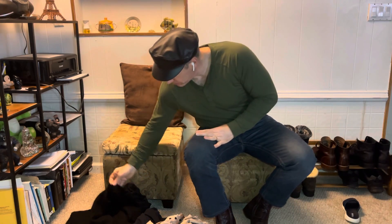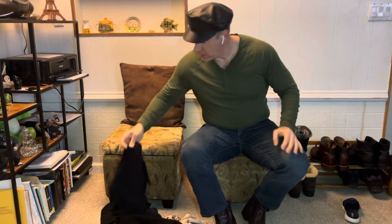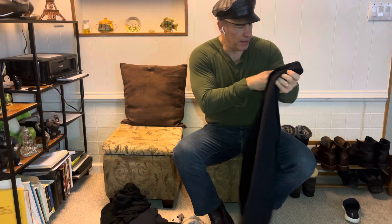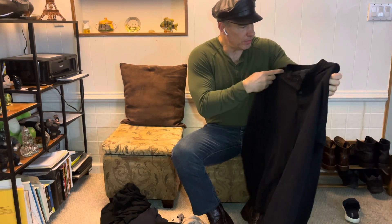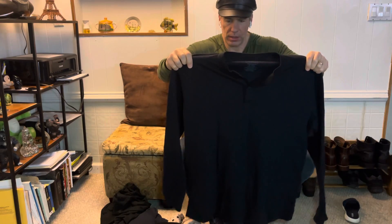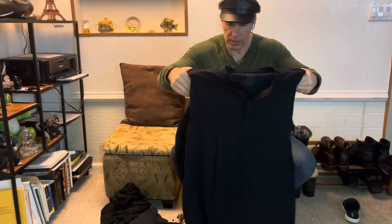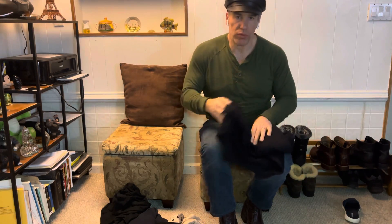I don't see any reason to buy a hundred dollar t-shirt for the summer. In the winter I'll spend the money on a cashmere or this LL Bean Henley — that was about eighty dollars, goes on sale sometimes so you can get it cheaper. It's a good shirt and I want to try and make it last a few years. Less washing will prolong the life.